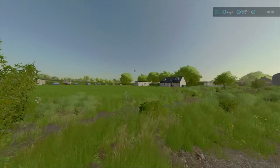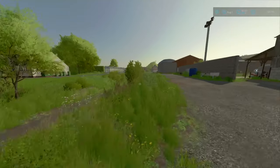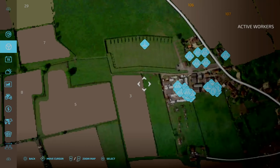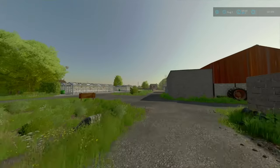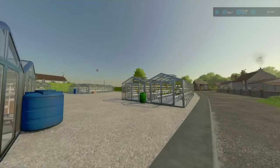And so when you come to planting next year, we can do crops and then further process them to get potentially a better profit. But actually, one thing I do first of all is turn the interactive markers off, because I do get a bit annoyed, and I just had it on to get some of the placement. But yeah, I'm thinking the cookie factory is an option for us. And if we can make some cookies, that's better. That's a production I haven't used before, and it's just something different.